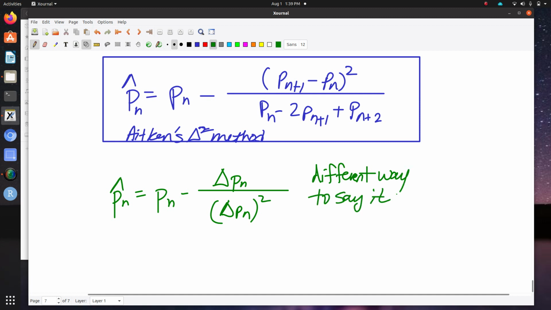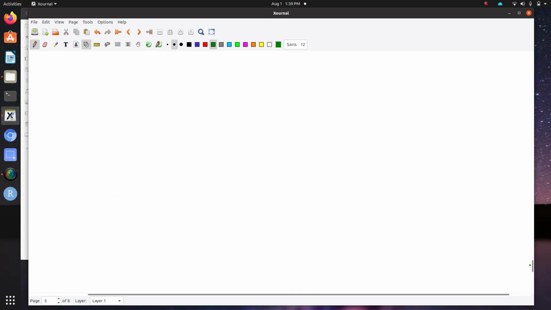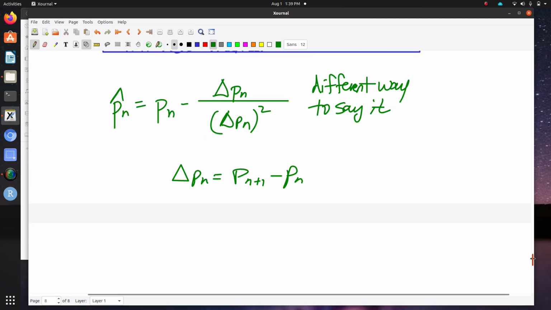You can probably figure out already del of Pn is going to be P of n plus 1 minus P of n. So you're thinking that's just like the numerator of the derivative. The reason we're not worrying about the denominators of these derivatives is because of the way we're dividing this out. All those extra little h's are going to just go away, so we're just going to ignore them entirely. We're really looking at the numerator of a derivative here.